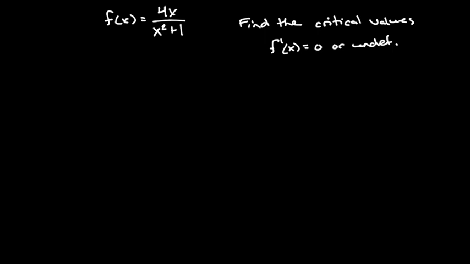So this is set up like a quotient. I have to analyze my structure first. And I don't see a way to make it a non-quotient unless I just wanted to use the product rule, which I don't really want to do. So let's go ahead and get our derivative.